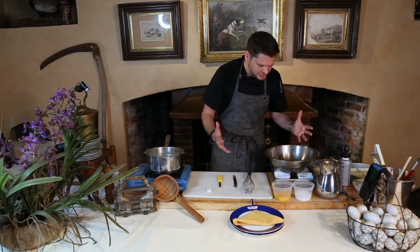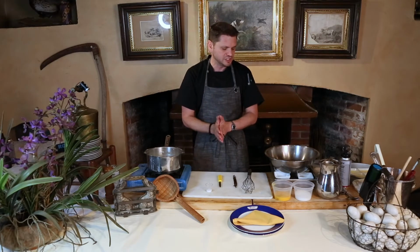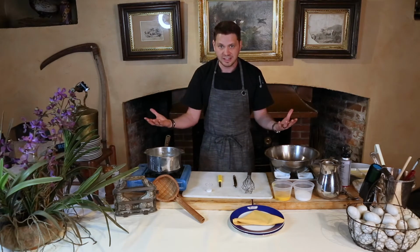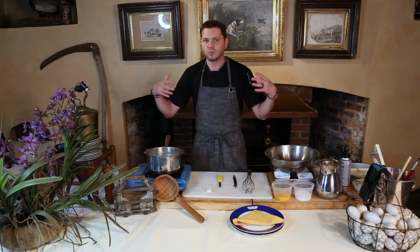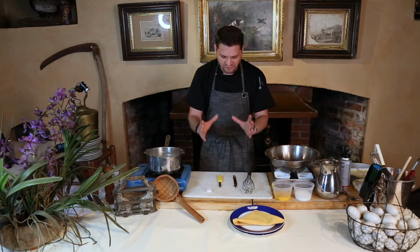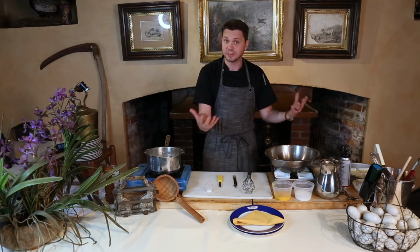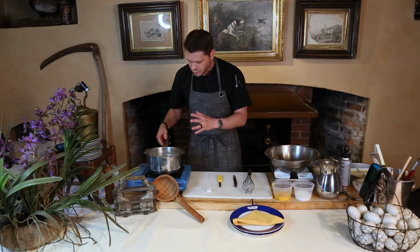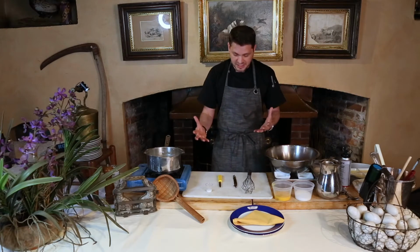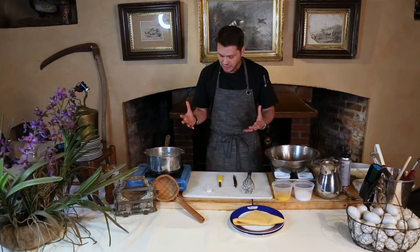And the reason, oftentimes when I decide what I'm going to cook for the week, I always love to think of dishes where I can talk about certain techniques of cooking. So you can take the idea of what I'm cooking, whether one week it might be pasta, or one week it might be jambalaya or gumbo, and then we take the fundamentals of what we're cooking, and I always try to highlight a technique. Like for example, if we're cooking gumbo, the technique is how you make your roux. Well, what's great about this creme brulee recipe is creme brulee is very versatile. So you can take it many different ways, but the fundamentals of making the creme brulee custard is the main thing that we're going to highlight.